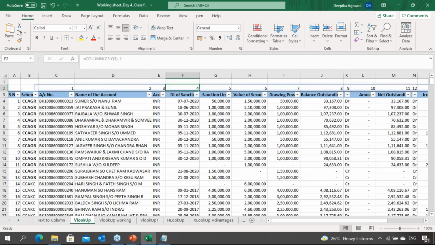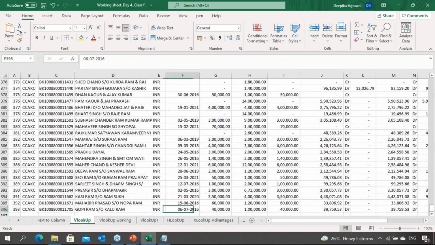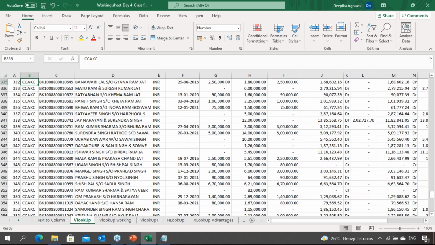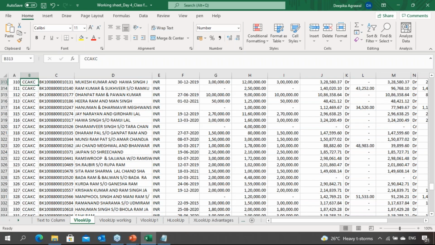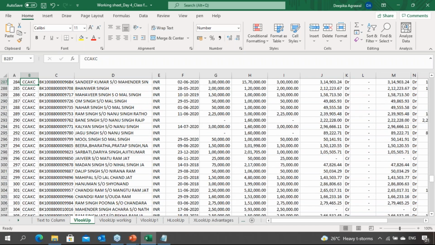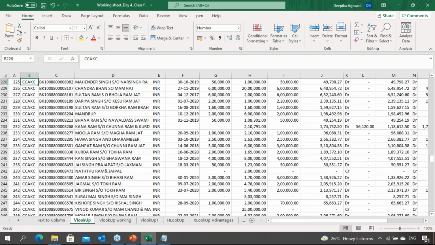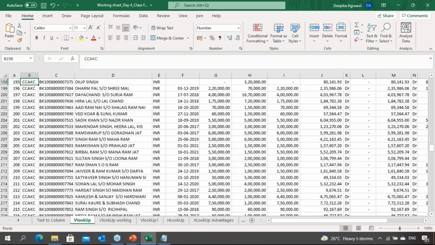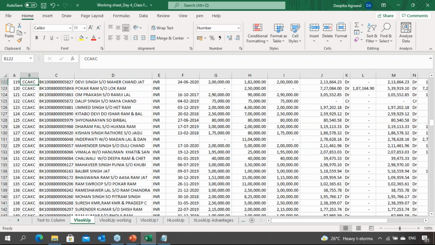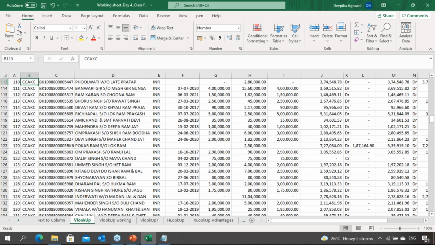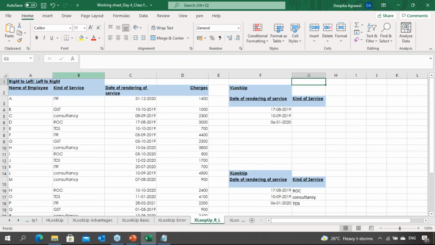This data is huge. So what you can do is use this data. It is something like 400 odd rows of data. Use it and apply XLOOKUP the way you want to apply. You can make changes in the data. This is some original data, just with a few changes made to maintain confidentiality, and you can work on it. Try working on it. Okay? So we will wind up today's class here only.